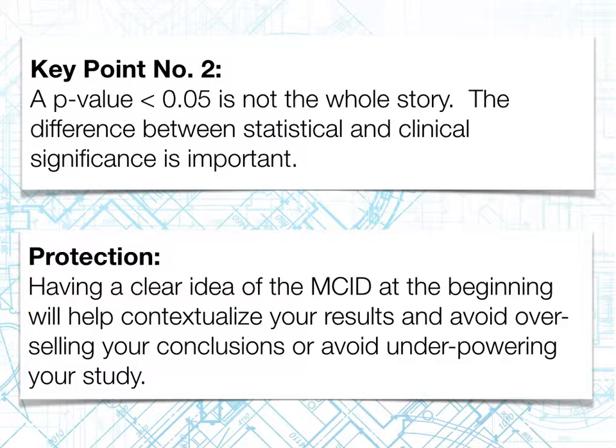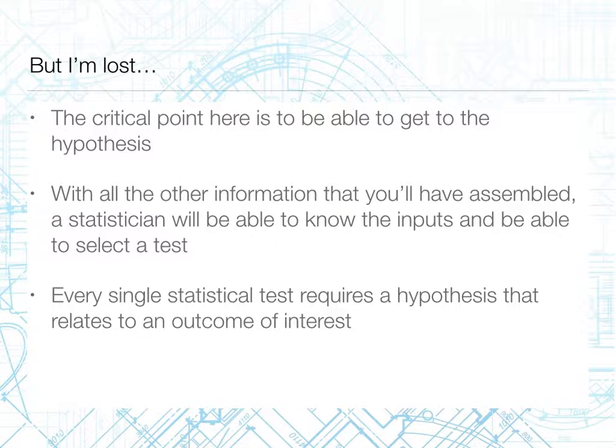If you've arrived here on our loss, don't despair. If you can get to the paired hypothesis point, a statistician will be able to help you get the rest of the way properly. Remember, every statistical test requires a hypothesis relating to the outcome of interest. Hypothesis first, then test, not the other way around.